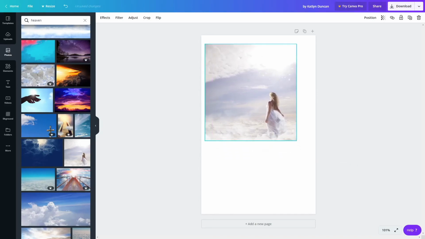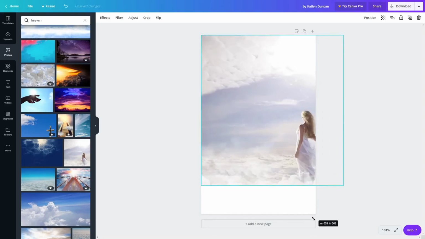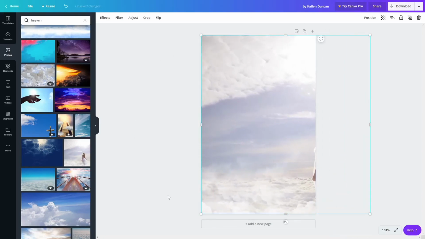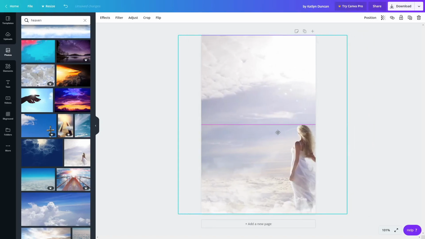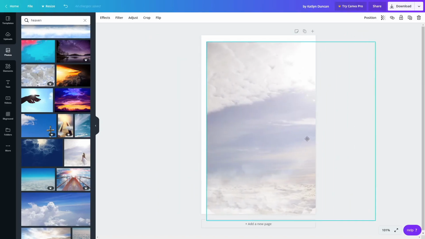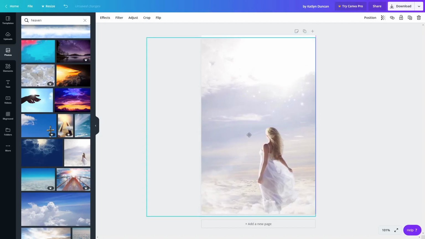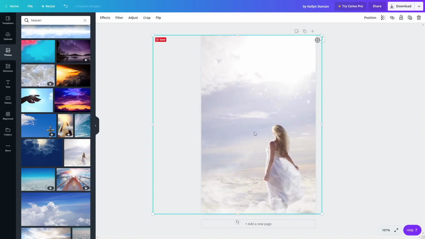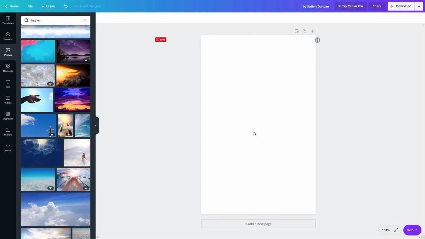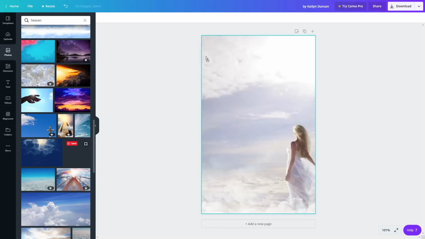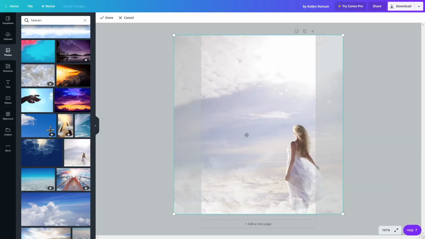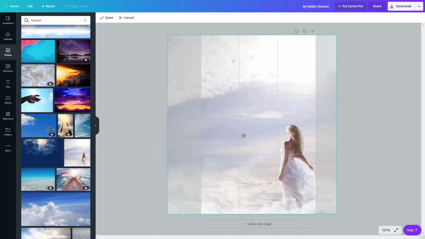So what I like to do is take it up into the corner here and just pull it down till it covers the whole white space, and then when you're on the image, you can scroll it back and forth to get it in the right position. It just makes it a little quicker, it's a little quick tip. I'm going to delete that one, and I'm going to hold and drag this image, and I'm going to bring it up to the corner, and then you see it just snaps into position. So then once you're here, you can double click and move it back and forth however you'd like.